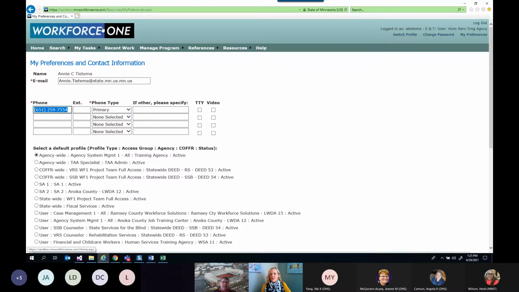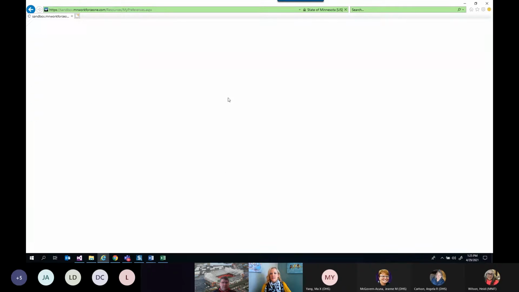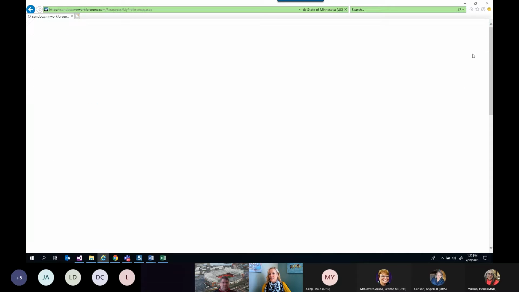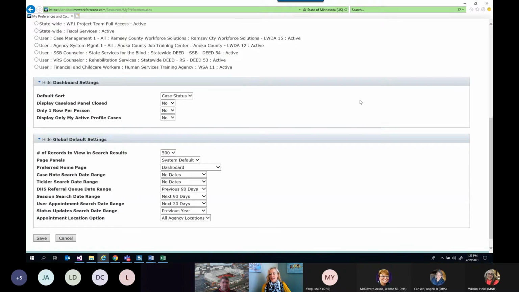This is a little bit of a navigation trick, and I bet it doesn't surprise you if you've ever spent any time on any website. This is a typical standard. If I select the logo, it goes back to the dashboard, which is my home page. Let's pretend for a second, though, that I wanted to alter my home page. I actually have some preferences. This is more just kind of an FYI that allows me to actually change what displays as my actual home page. It's right here, preferred home page. Dashboard is probably going to be what you want, but it's kind of cool, right? That you can decide which one you want.